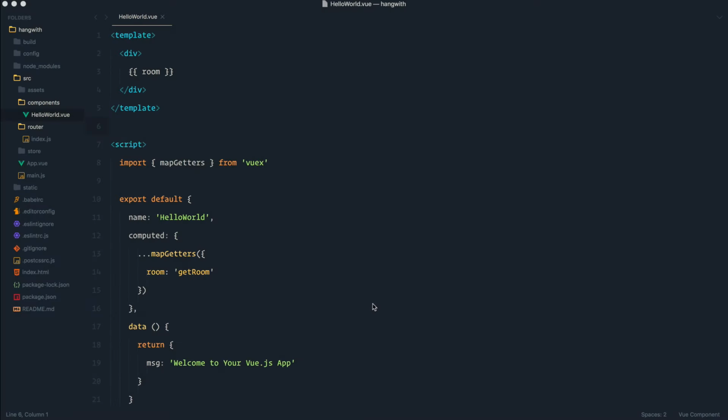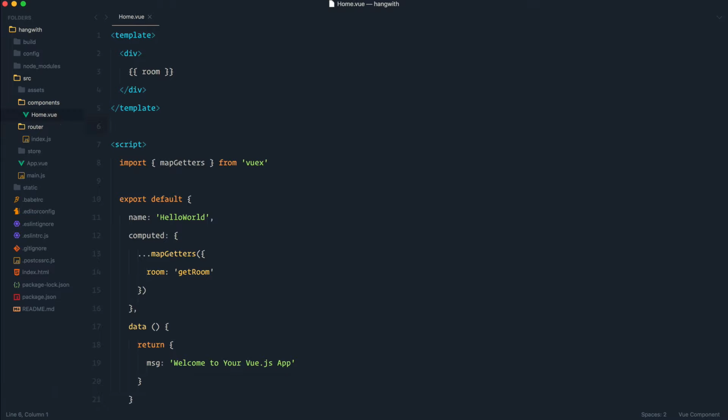So let's take a little break from JavaScript and go ahead and build out and style out our home screen, which will give the user the ability to enter a room ID or a room name and their name as well. And that will of course be put into our store, which we can then use when people start to join. So the first thing that I'm going to do is rename this component over to home rather than hello world.